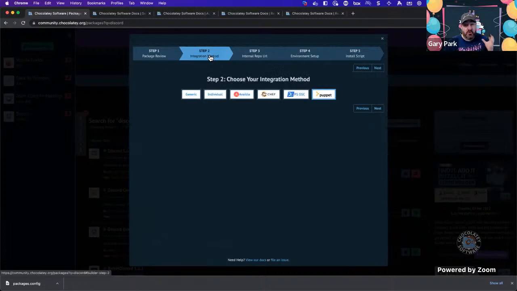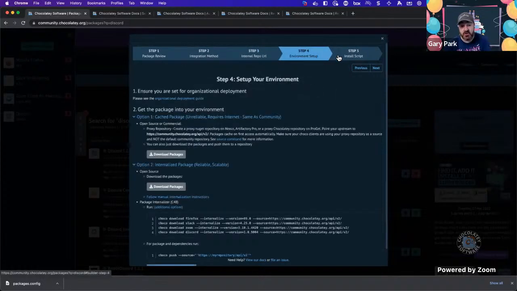So hopefully that's going to be of use to folks. We heard from folks that this is something they find really useful, especially with kickstarting their usage of Chocolatey within an organizational context. It gets them up to speed a little bit quicker because they don't have to go through all those steps manually. It's all here ready for them.